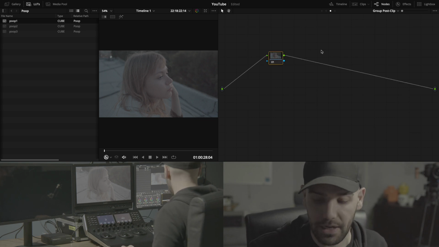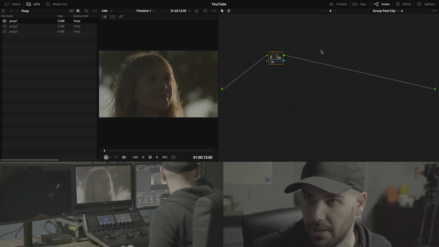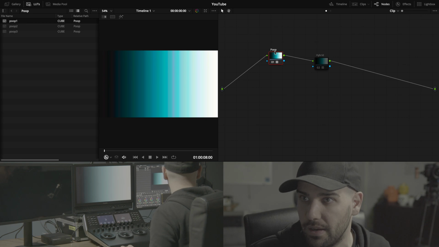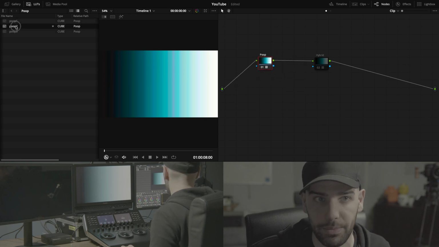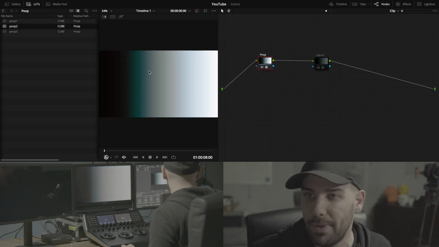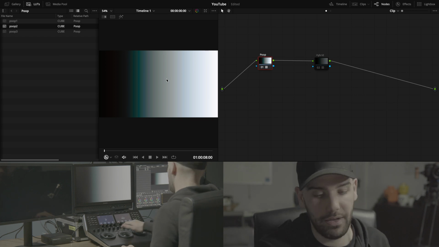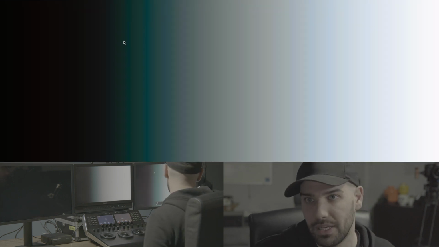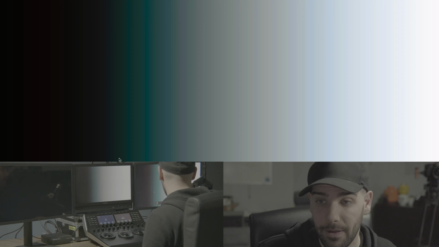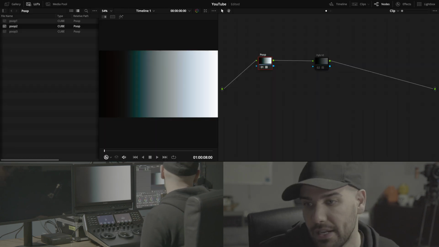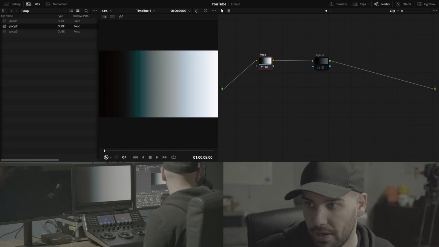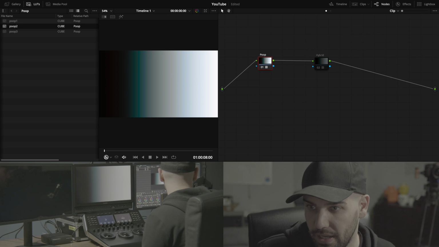Let's go with the second one. Let me come back to the grayscale, by the way. There we go. So let's take another one, poop 2. That's a bit better than the destroyed first one, but still, you can see those strong bendings on the waveform, and that's another thing reported on our waveform. You can see those wavy things.